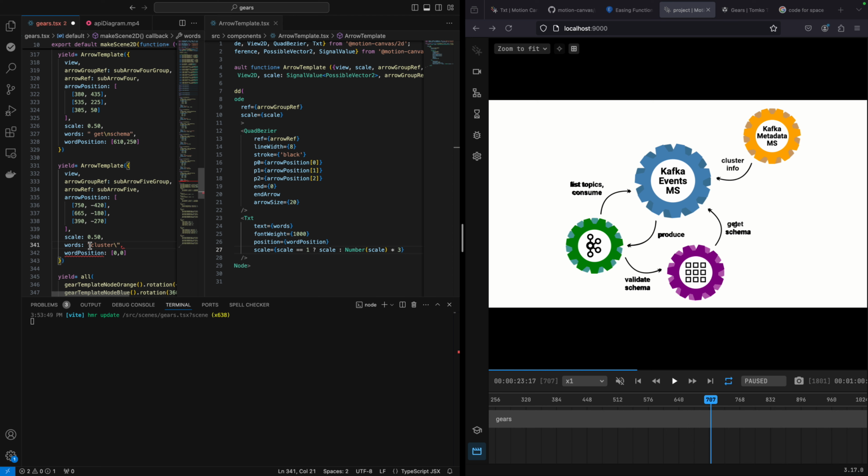Last one is cluster info. And because of the whole one space only issue, I'm gonna keep how everything else is, or else it's gonna look a little weird, like Kafka metadata microservice, or MS is gonna look slightly weird with not all aligned perfectly center.